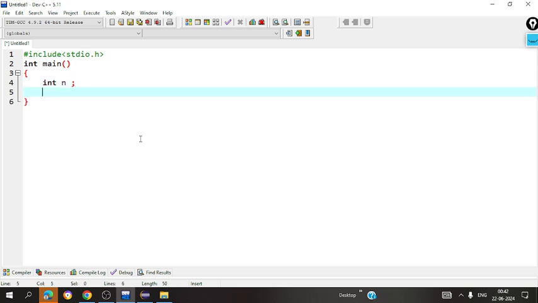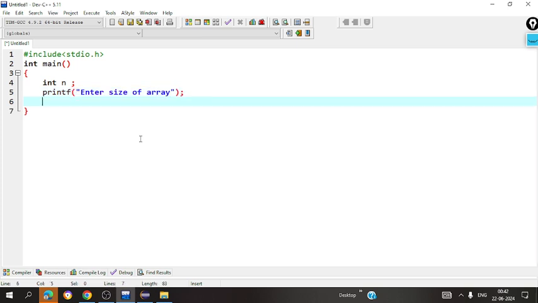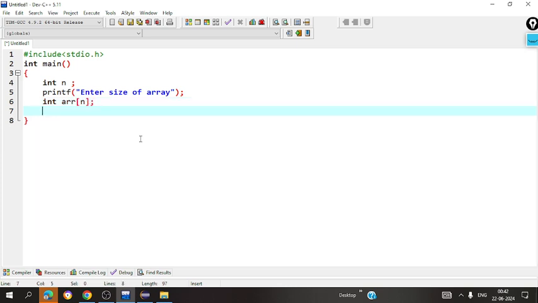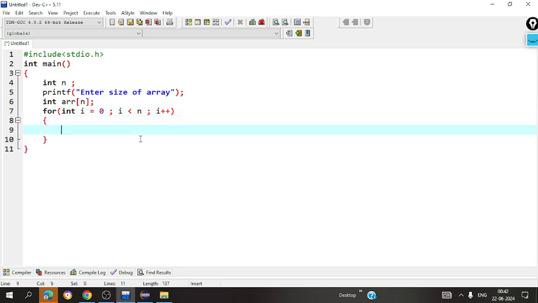Okay, so we can write printf enter size of array. Okay, so the user will write the size of the array. After that, we have declared an array of n size. Then we iterate it for i equal to 0, i is less than n, i plus plus. We are taking the value as input from the user.